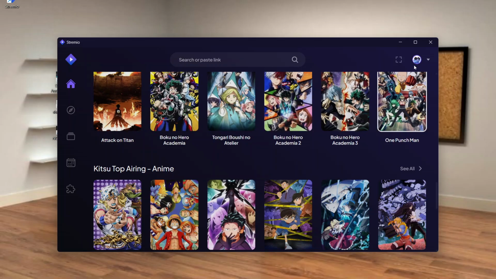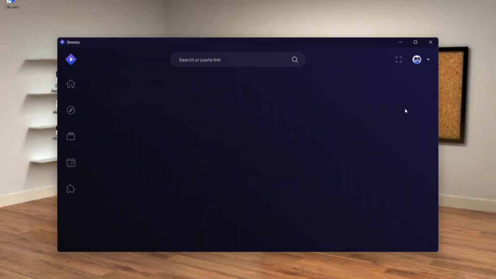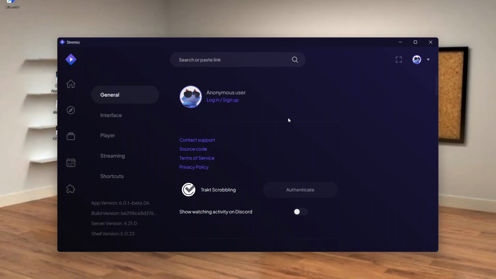persists. If restarting doesn't do the trick, the next step is to ensure you are using the latest version of Stremio. Keeping your application updated is crucial because older versions might not be compatible with the latest add-ons. Check for any available updates and install them to make sure your software is up to date. Having the latest version can enhance functionality and resolve compatibility issues that may be affecting add-on performance.